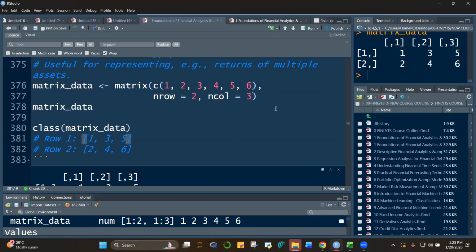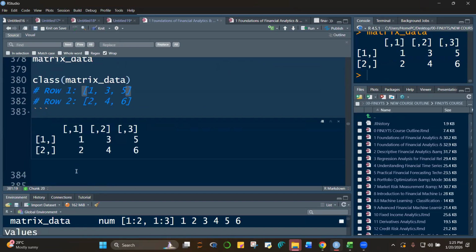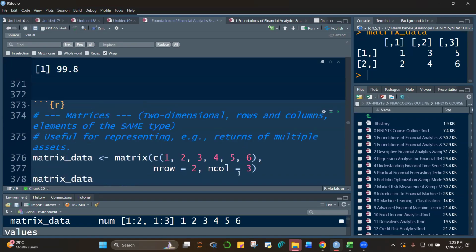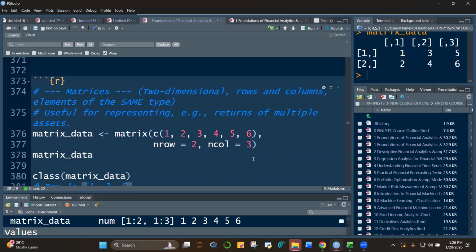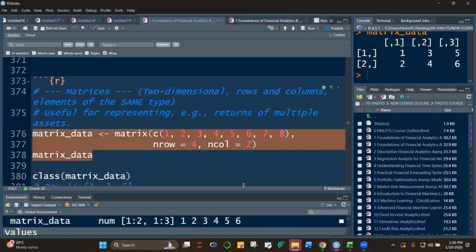1, 2, 3, 4, 5, 6. You notice the positioning. It first populated by column. So the default is that it generates the values by column. Let's suppose I add 7 and 8 and make it 4 by 2. 4 by 2 is okay because there are 8 elements, 4 times 2 is 8.